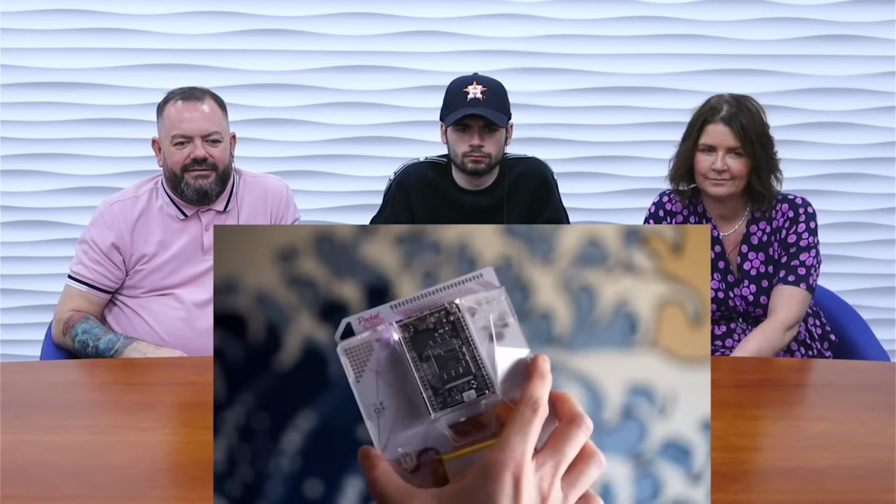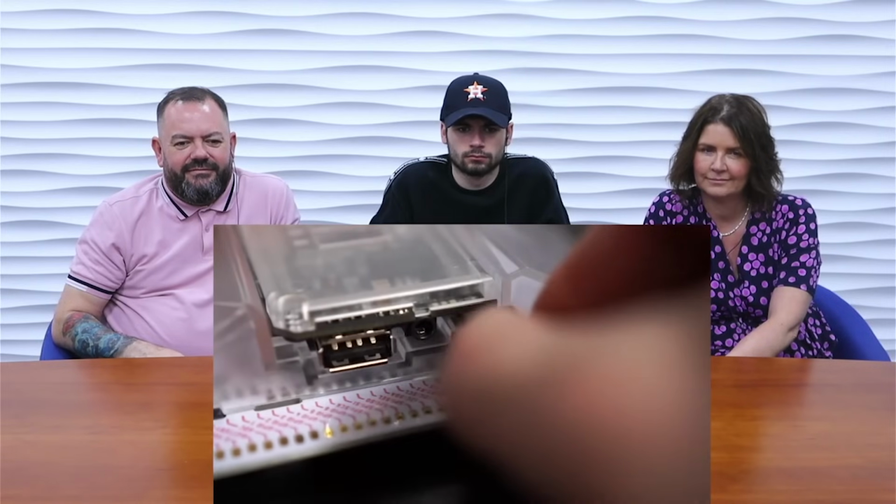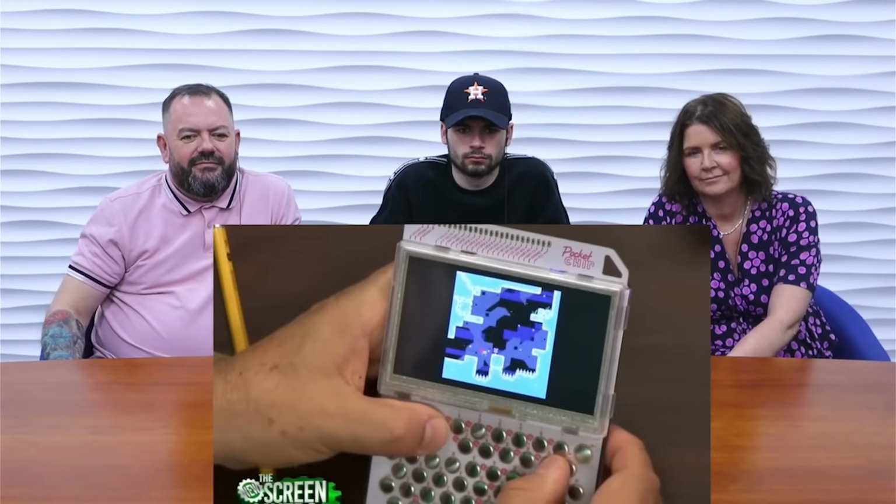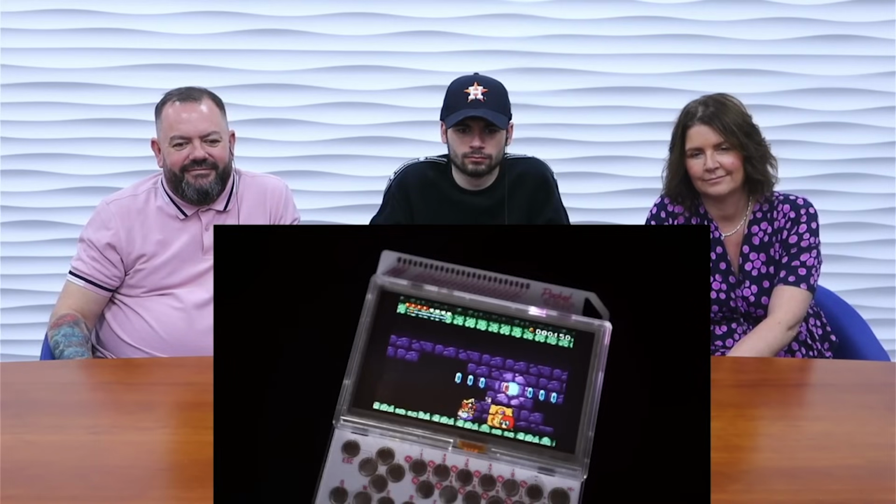Touted as the Raspberry Pi killer, the pocket chip is a portable, battery-powered Linux computer with a QWERTY keyboard. At just 0.01 ounces, it has a 4.3-inch screen with a 4-gig hard drive size and a full-sized USB plug, as well as GPIO pin breakouts across the top for simple electronics projects. It runs real Linux and has the standard feature Pico 8 Fantasy Console, which allows you to code your own games and modify codes of other games you download. Many professional programmers started by tinkering with games, and this experience is placed front and center with the pocket chip.